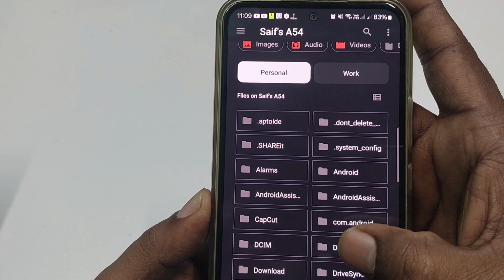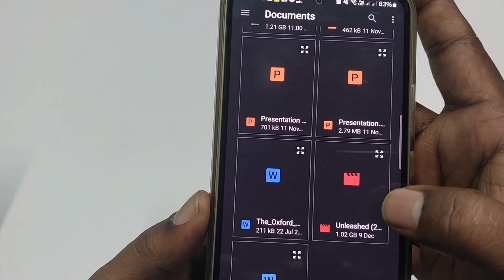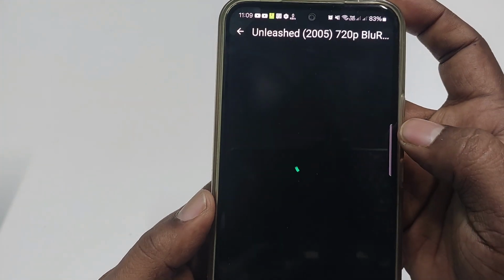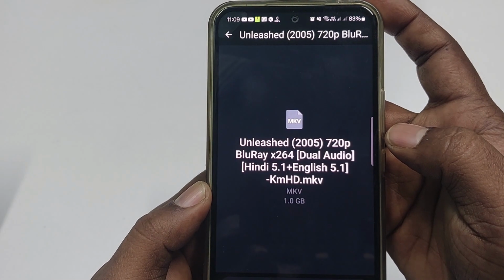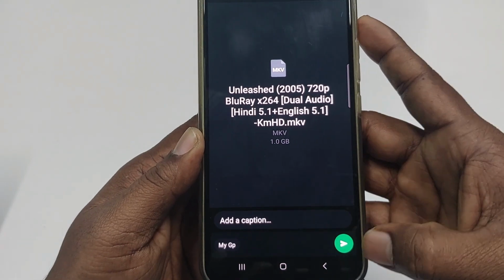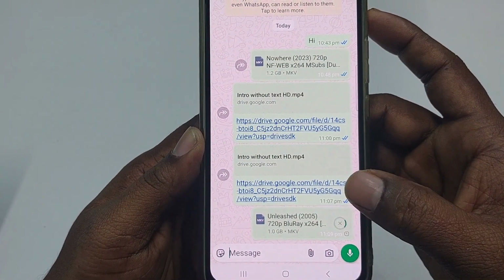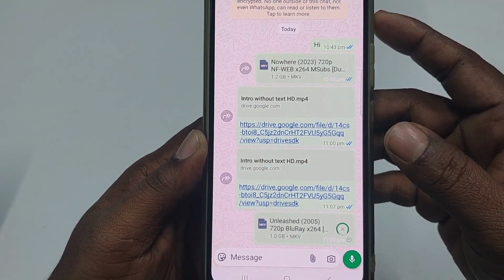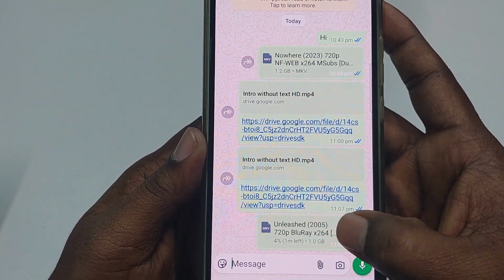Let me go to this folder, and I want to send this movie, which is above 1 GB. Let me click on it and wait a few seconds. You can see it's already available for sending. Now click the send option, and your movie or your big files or your video will be sent this way without any kind of problem. You can see it's already sending. So let me delete it.